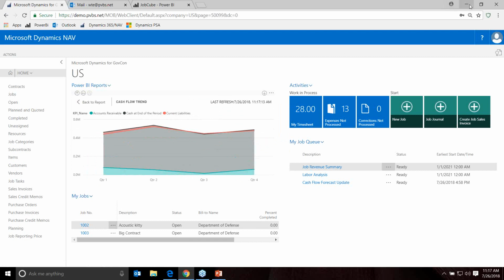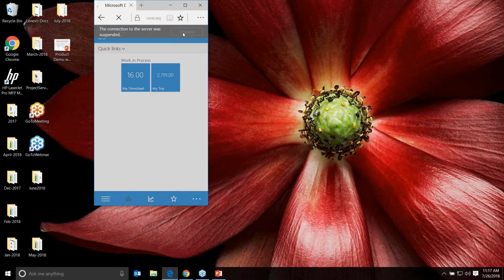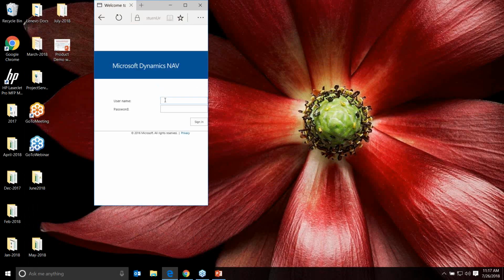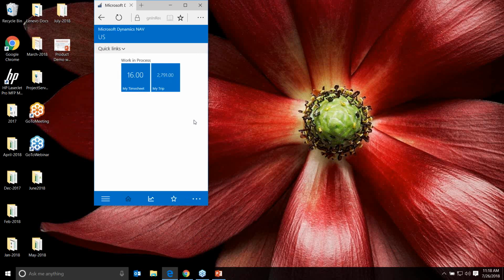The last place I'll go into is I talked about Microsoft's strategy around cloud and mobile, and I just want to give you a little glimpse into that mobile experience. A lot of companies talk about how they have a mobile experience. One of the things that Microsoft did that's a little bit different is they made it where any of the forms can be available on a mobile phone. And what PBS has done is we've created a profile that's targeted towards, if you're a services company, things that your employees do on a regular basis.